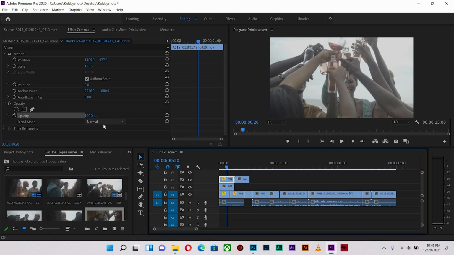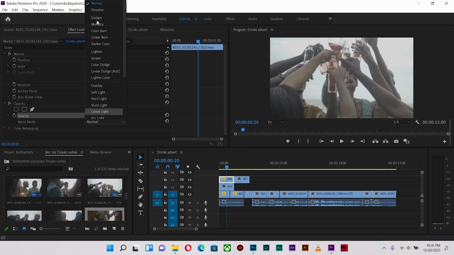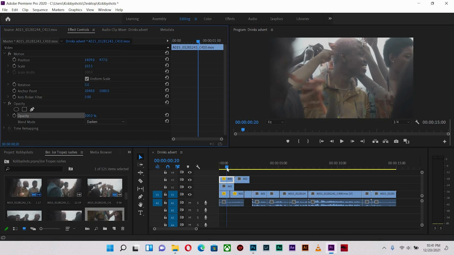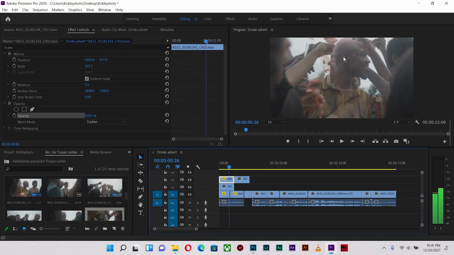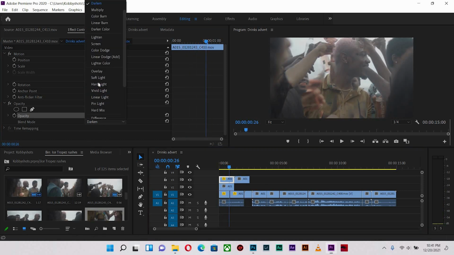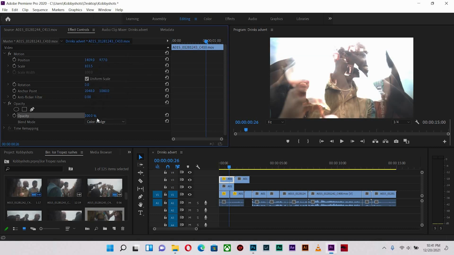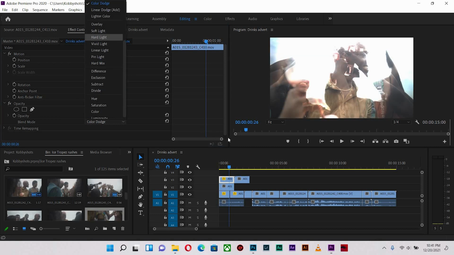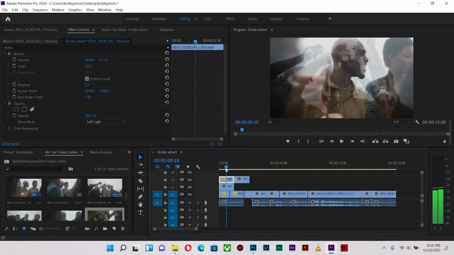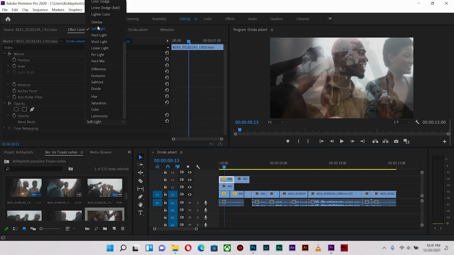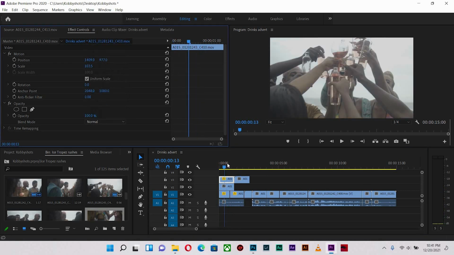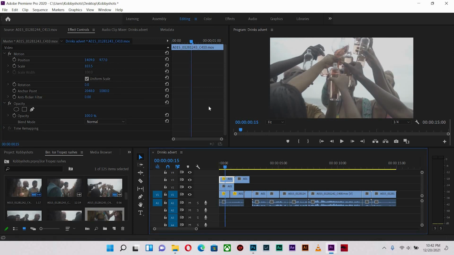All right, so we have something that we call blend mode, which is part of the opacity, which changes the look of whatever you've selected on your timeline. If I hit darken, notice that it changes the appearance of how it appears in the shot. It looks like an effect. And you have a lot of other options that you can choose from over here in the opacity. So that's just about the blend mode. I'm going to send it back to normal. And that's about the effect control for your edit.